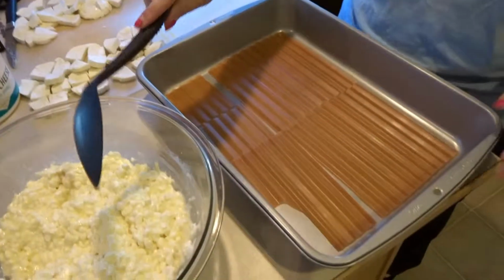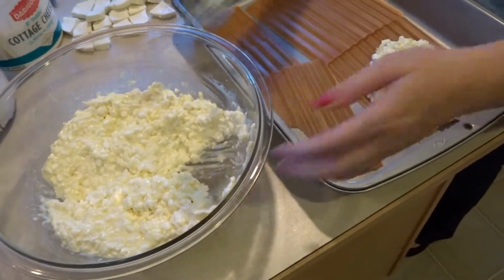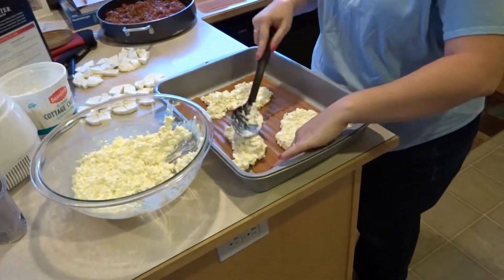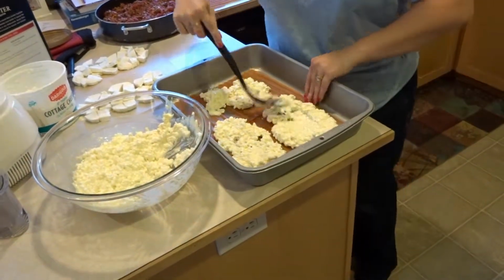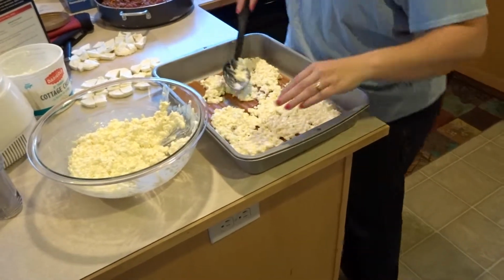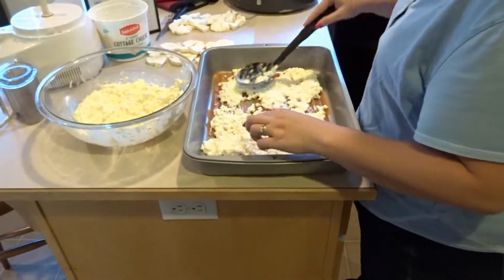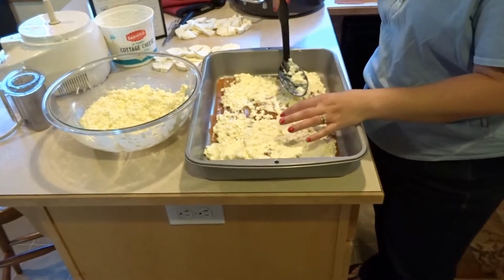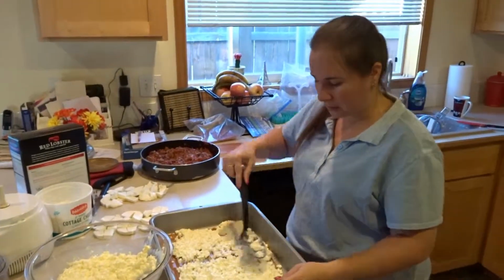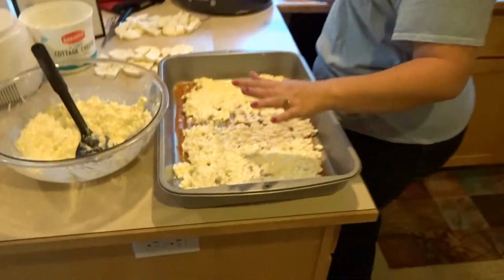Yep. So we're going to do half of our ricotta mixture, or cottage cheese mixture. That's kind of gross looking. I know. It's going to get really messy, but it tastes really good in the end. So you're going to want to just spread it all around, just like that. That's why we have kitchen sinks to wash. And trust me, the food tastes so good. It may not look really appetizing right now, but when all the other layers are in here and it's topped with cheese and you cook it and it's amazing, yeah, it'll be well worth it.